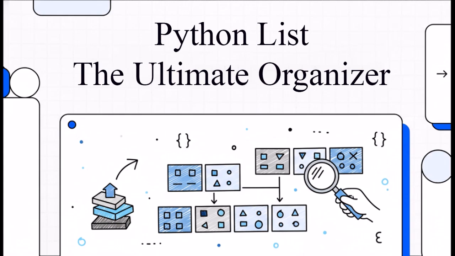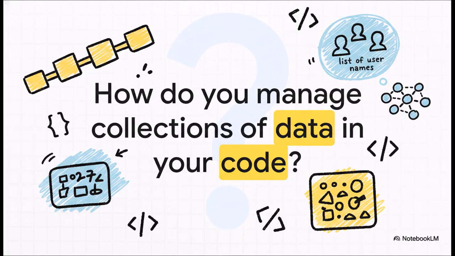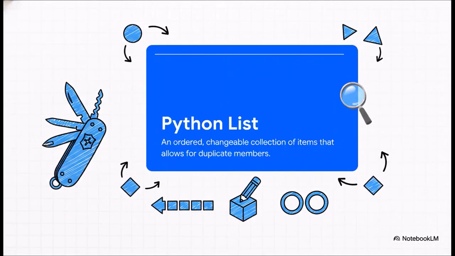Today, we are going to dive into something you will use constantly as a Python programmer, the list. Seriously, if you need to organize pretty much any kind of data in Python, this is where you start. Think about it for a second: in pretty much any program you write, you're dealing with groups of things, right? A bunch of usernames, a series of temperatures, maybe the high scores for a game. How do you actually keep track of all that stuff in a clean, manageable way? Well, in Python, the go-to answer is the list.